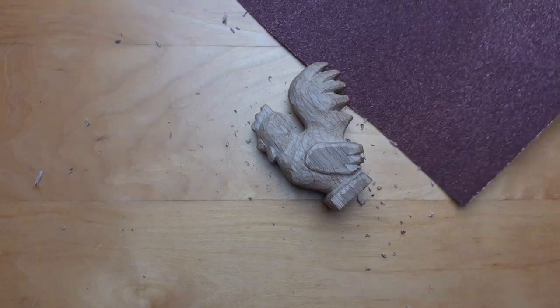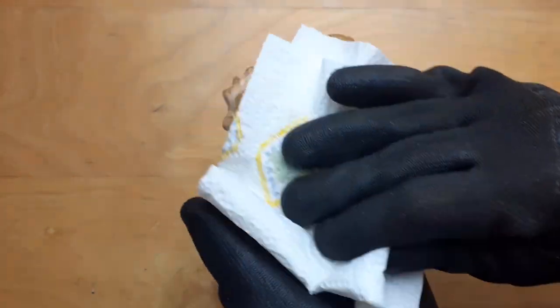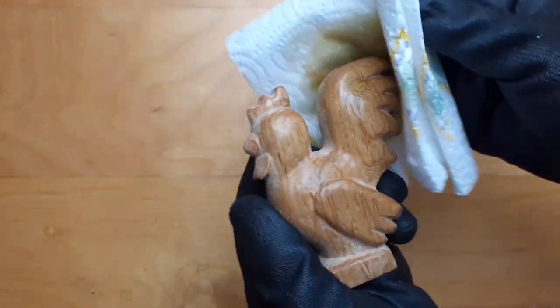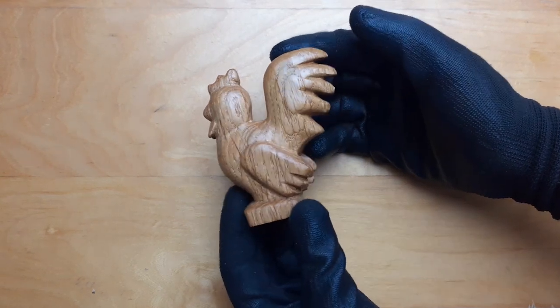For a finishing touch, I will sand my rooster and then oil it with some linseed oil. Look how the natural color just pops on him.